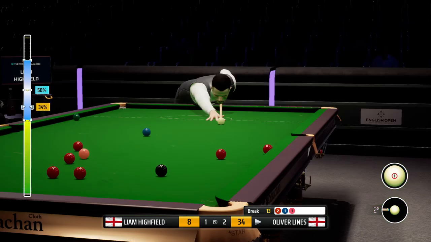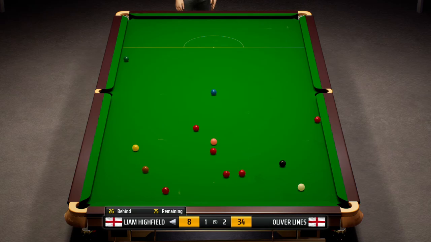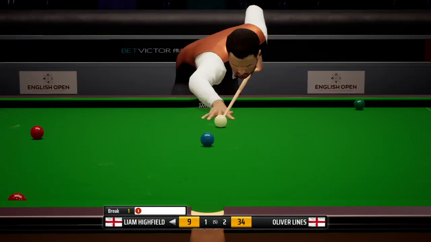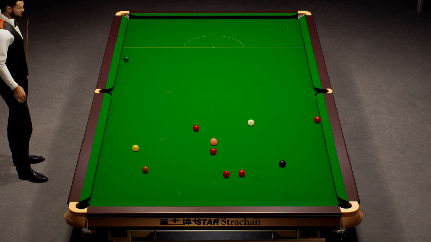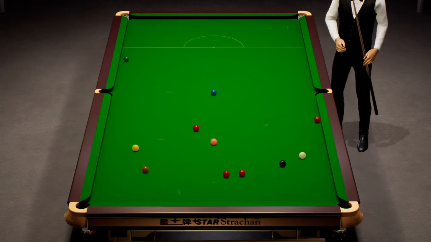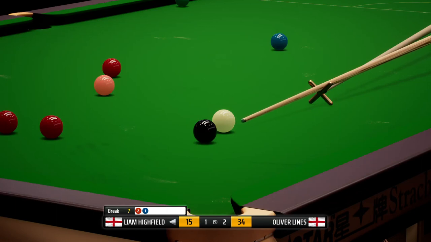He's playing for the right corner here. He'll be looking to tighten up his game here. Oliver Lines, 13. This is a potential route back into this frame. This is a real opportunity to get back into this frame. Needs to take this chance. This is a potential route back into this frame.